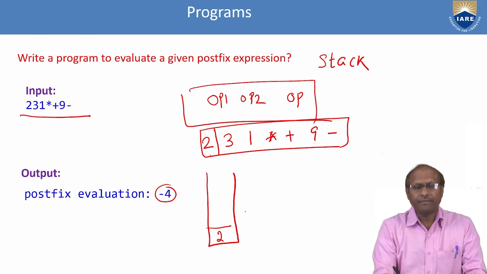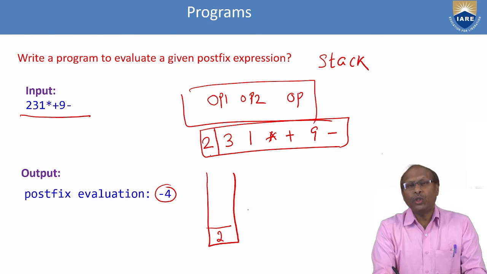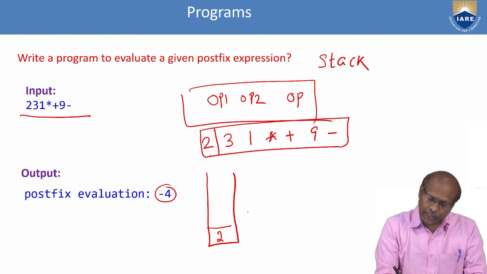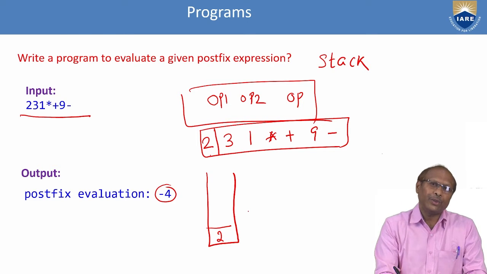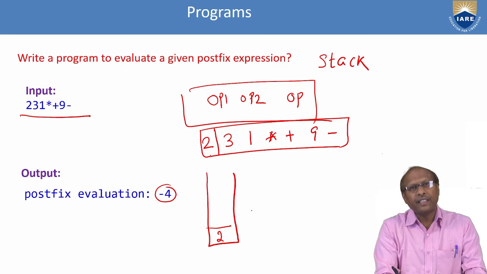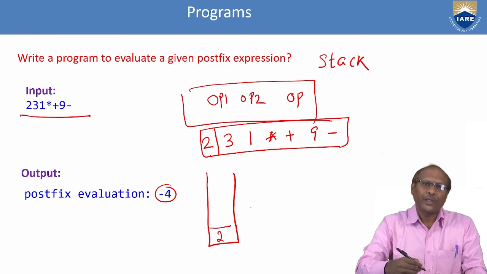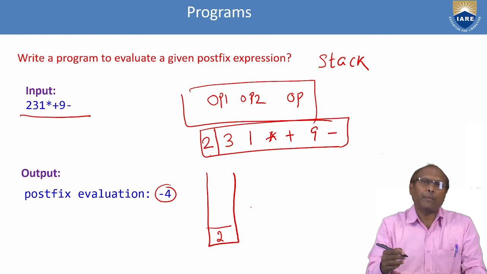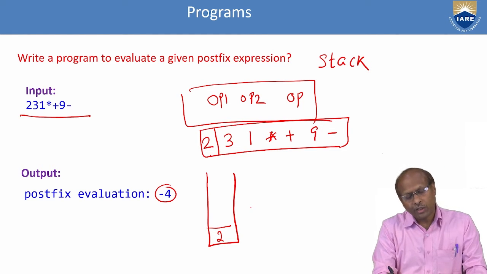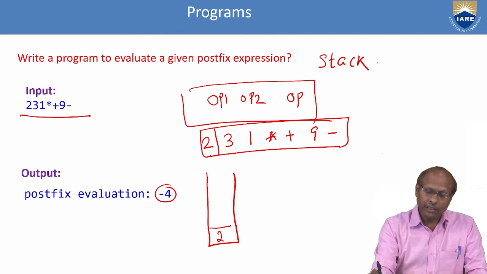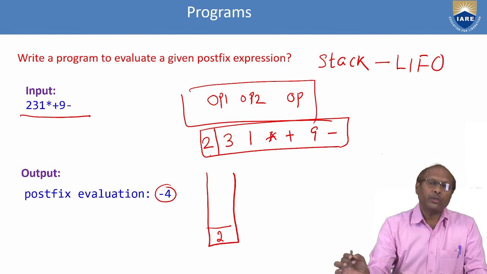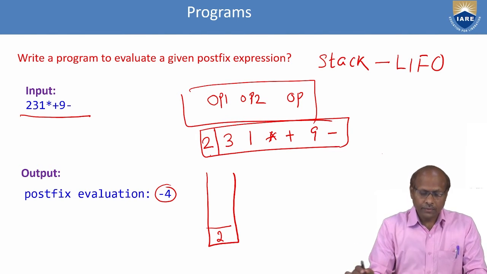So, define a stack. Generally in Python, how will you define a stack? To define a stack, you have to take the help of a list. So, the list will be acting like a stack. That means you have to use separate methods for push operation as well as pop operation. By using those methods, the list will be behaving like a stack. The stack follows which principle? Stack follows the last in, first out principle.